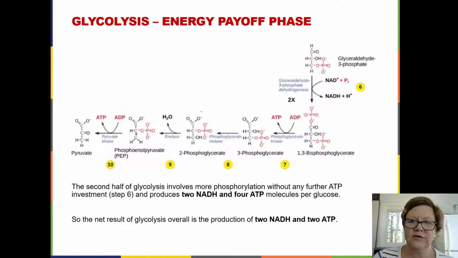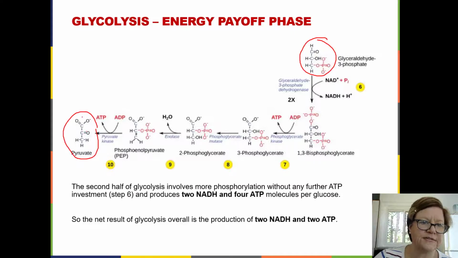In the next stage, though, and in this picture it kind of doesn't make sense, but you have to start over here and then go down. In this one, you go to the final endpoint, which is pyruvate. So this is the 10th step here. So your final product of glycolysis is called pyruvate. It's a 3-carbon molecule, and remember, you would have 2 of these. So this picture is only showing one of them being produced, so everything would be multiplied by 2.